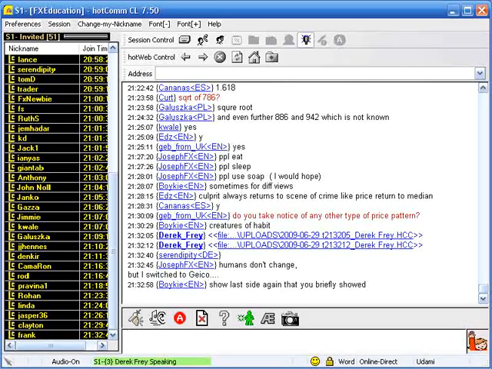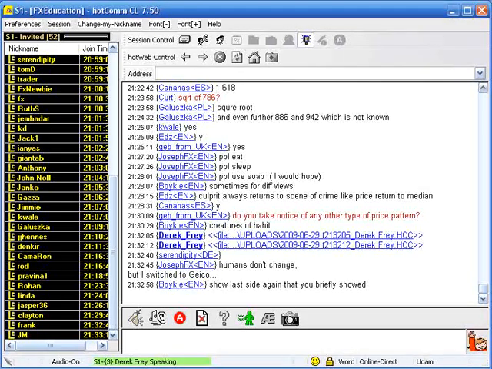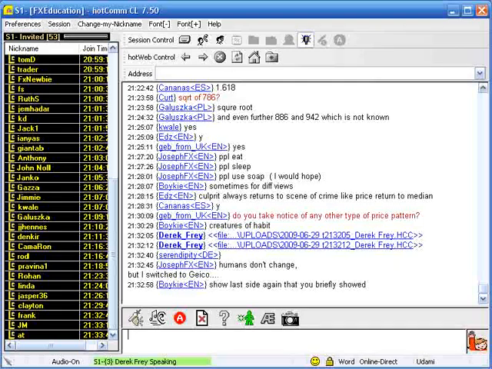I take notice of other types of price patterns. Gartleys, I'm not a one-trick pony by any stretch of the imagination. It's just Gartleys happen to have the highest level of history and predictability of just about any other pattern. So obviously you want to be on the side of probability more than not. So by that reasoning alone, I'm heavily skewed to using Gartley-based and harmonic patterns. But is it the only thing? No. Is it the only ones I watch? No, not at all. There's a lot more. But the Gartleys are a big starting point.